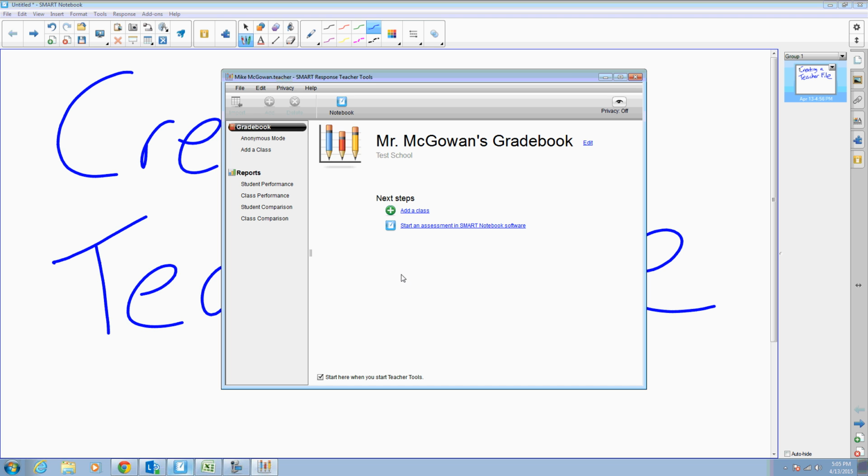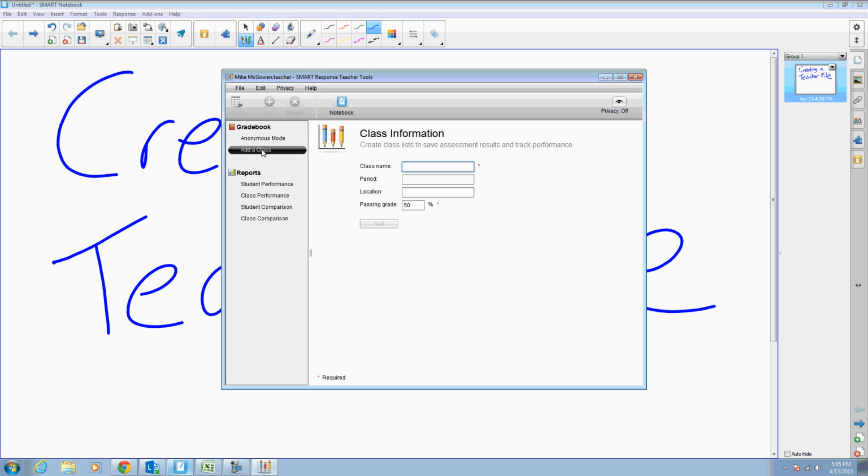And there we go. So what I want to do now is I'm going to add my first class. So I'm going to go ahead and add a class. And class name is required, so this is unique. So maybe math first period. Now, one thing to keep in mind is your classes, think of the teacher file as your grade book. So this is your whole day. So each class is each part of the day.